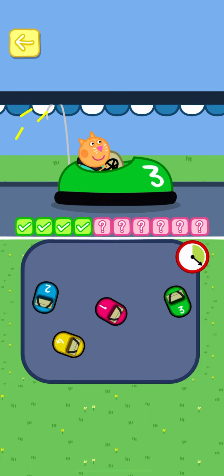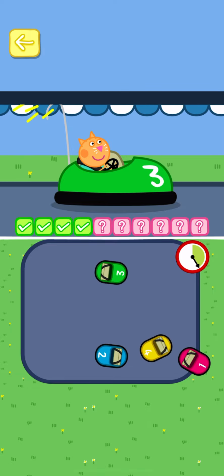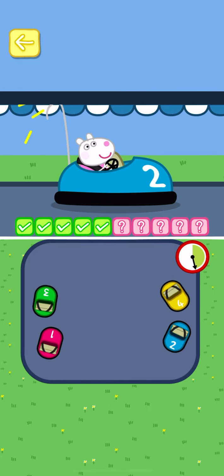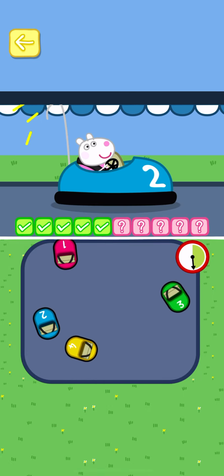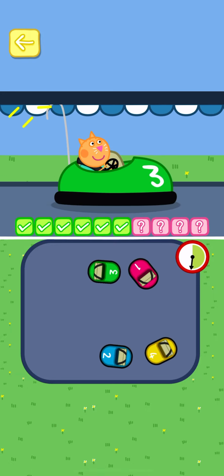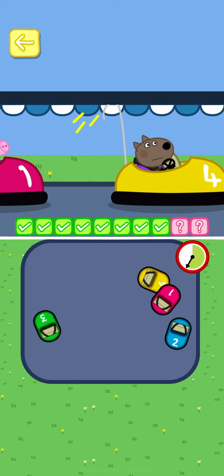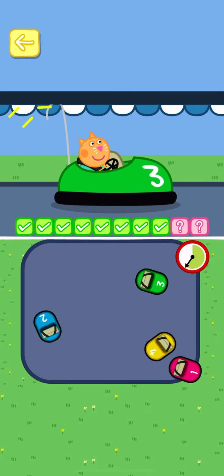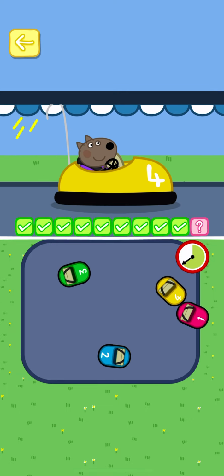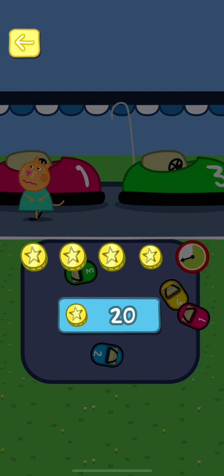Bump car number 3. Bump car number 2. Bump car number 3. Bump car number 4. Bump car number 3. Bump car number 4. Well done. Well done. You've won 5 tokens.